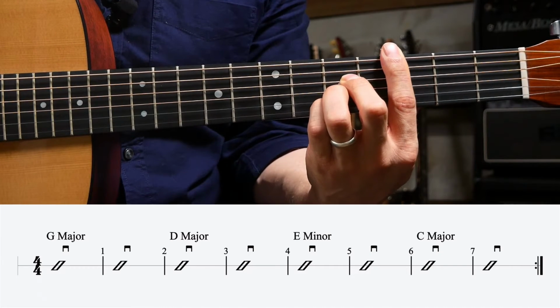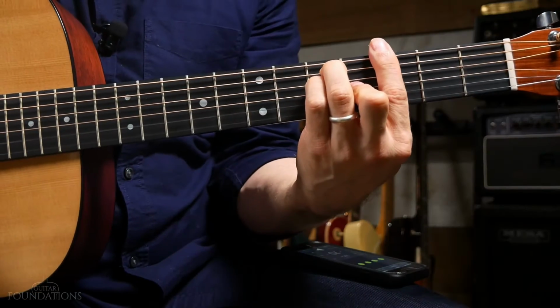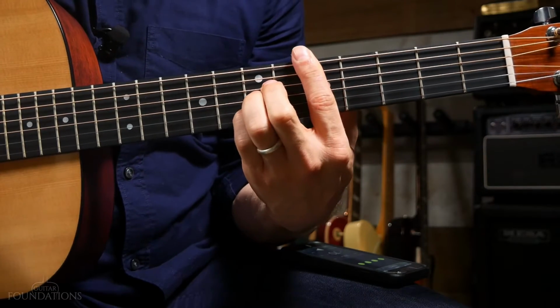1, 2, 3, 4. And you want to try to leave those chords on as long as possible to make the connection seamless, not having silence between the chord changes. So your fingers might be pretty sore. If they are, if your hand's just aching, take a break, go do something for a few hours and then come back and practice some more.